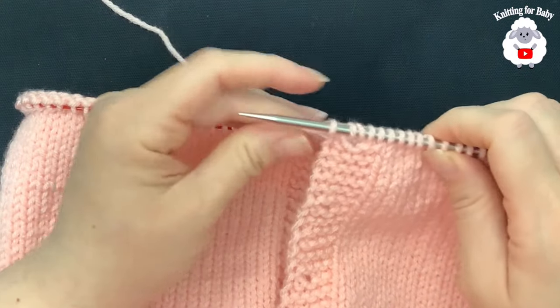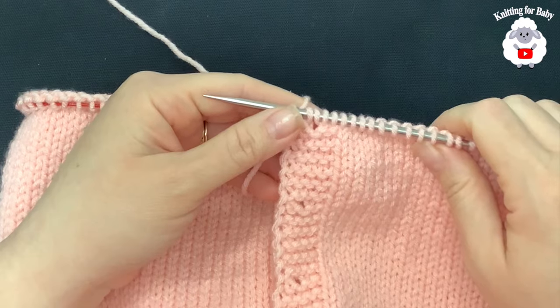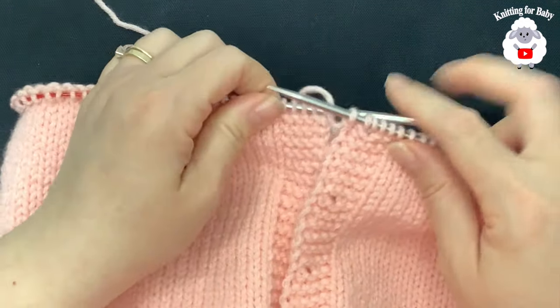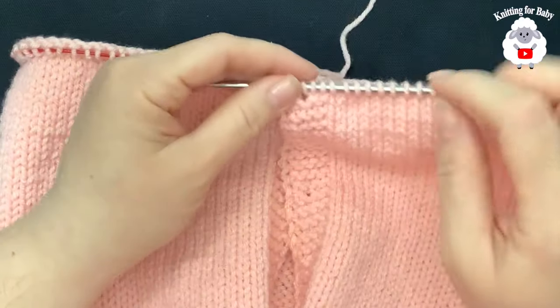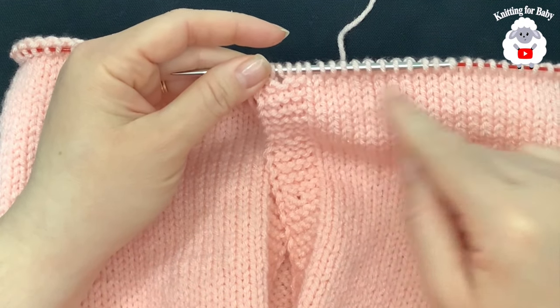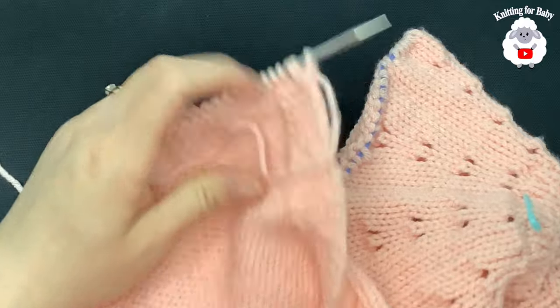So now what I'm going to do for the next couple of rows is I'm going to knit for every row to create the bottom of the little sweater here. You can finish this here also in this way so that it's a little bit more snug around the waist if you prefer it that way, but I'm just going to knit for, I don't know, maybe 6 or 8 rows on the right side and on the wrong side. So we're going to continue with the garter stitch here.